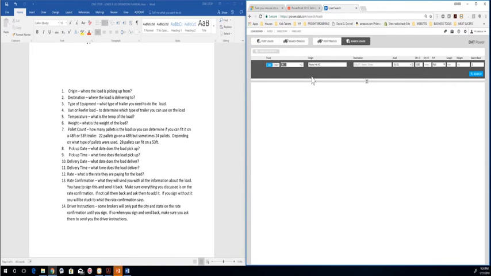So after you put Rocky Mount, you could do this two ways. In the destination part, you could put, let's say I want him to go to Elizabeth, New Jersey. Elizabeth, New Jersey.